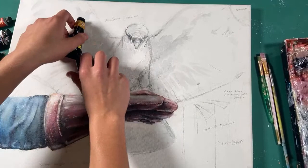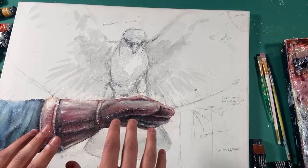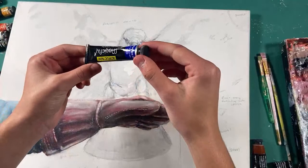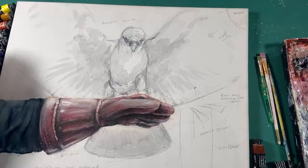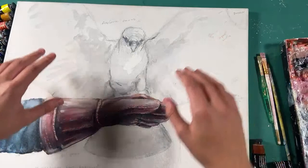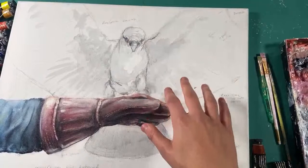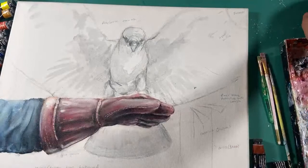So, what I was thinking I would do is, since it's a hawk, I wanted it to look relatively hawk colored, but give it a little flare. I have blue here, and I'm going to mix that with white and a little bit of orange and get a bunch of different colors. It'll be like the reflection off of his jacket and whatever is in the background onto the wings. Mostly orangey red in this part of the wing, where the actual wing is, then the feathers are gray. That's important for me to remember. I had to look up a reference because I've only ever drawn them in black and white.